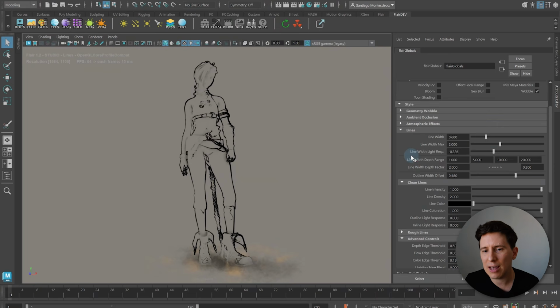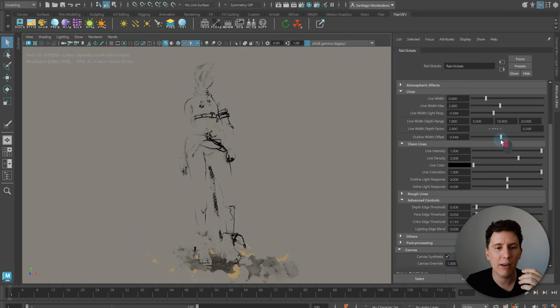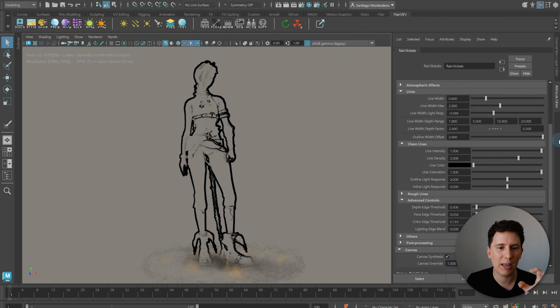One of the things that, especially for me as an artist, I wanted to have control over is how thick the outline is compared to the inline, for example. And this is exactly what the outline width offset allows us to do. In here, we can define an offset so that, for example, outlines become invisible and you just have inlines, or the other way around, make them just bigger outlines and have the inlines still be the same width. So this is quite a nice effect in the case where you wanted to have thicker outlines but thinner, more subtle inlines, like a lot of drawings nowadays are made to make it look more graphic.